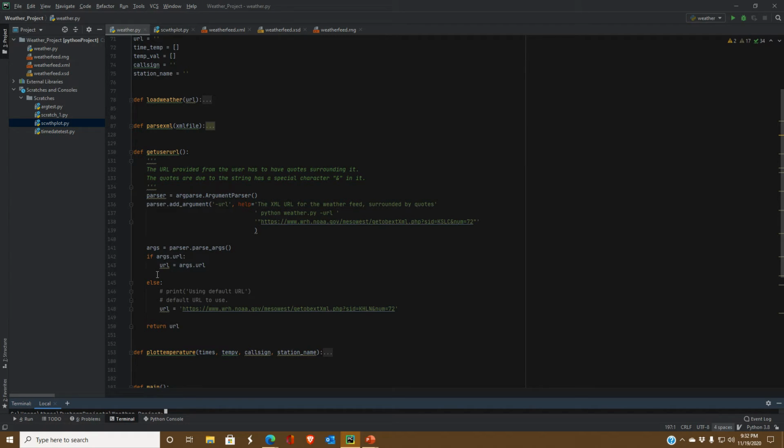So we pick up the URL, and in my case, if there isn't one given, so if you just ran weather.py, if you just ran the program and didn't give it an argument, then I just set it to a default. That was my thing. Rather than throwing an error or any of those kinds of things, I just said, here, take this as the default. Maybe I'll rewrite it at some point. I don't know, we'll see. But that's what I ended up doing.